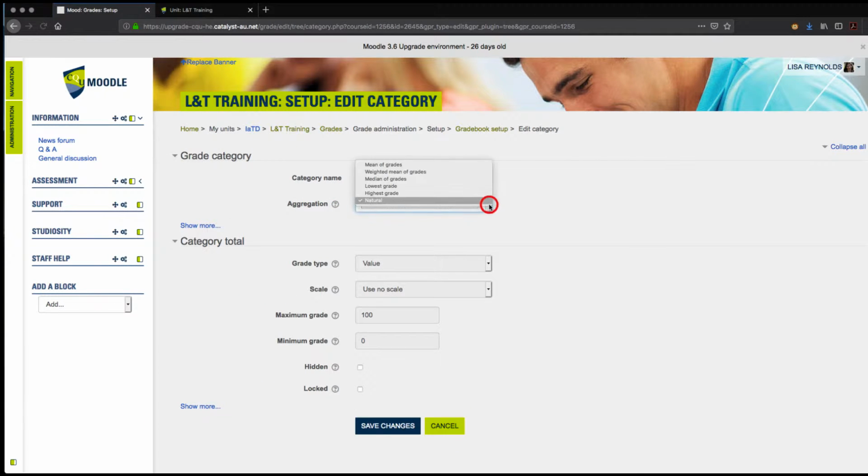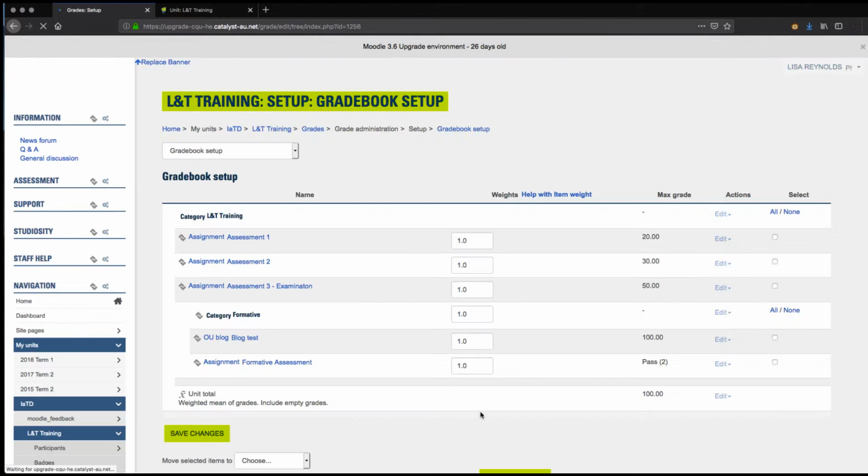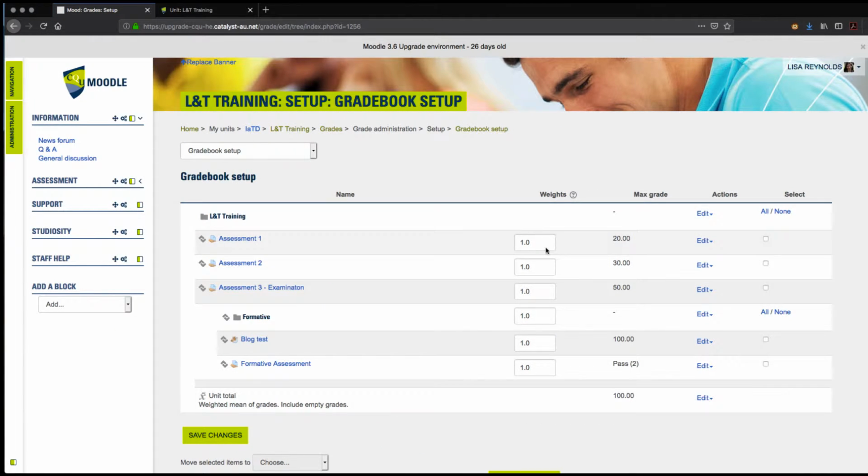And this time we're going to choose weighted mean of grades, and again save our changes. And now you'll see our weights column has been reset and they're all on the default of 1.0. So we can't have anything greater than a 1 within our gradebook. So we have to reconfigure those and tell Moodle what each item is worth as a percentage.